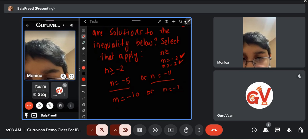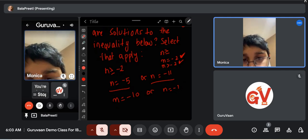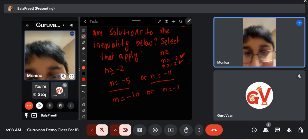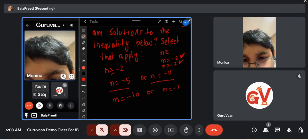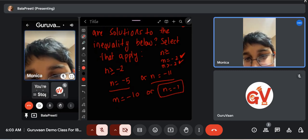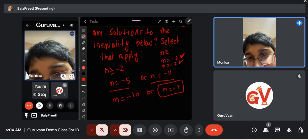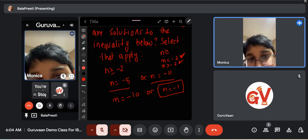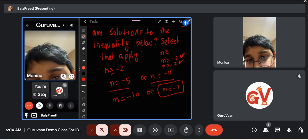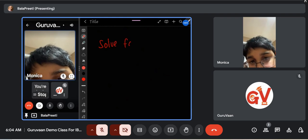So, n equals negative 1? How did you decide that this is the solution? Because it's greater than negative 2. Correct. Good.